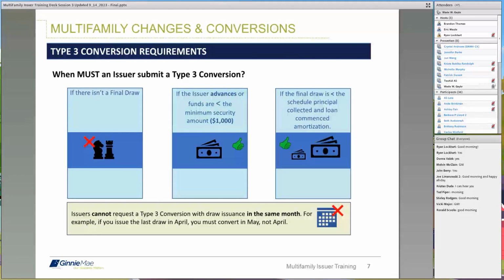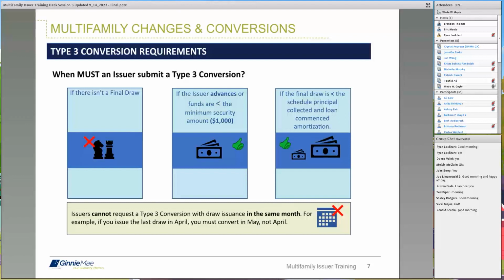Type 3 conversion requirement. When must an issuer submit the Type 3 conversion? If there isn't a final draw, if the issuer advances or funds are in the minimum security amount of $1,000, or if the final draw is greater than the scheduled principal collected and the loan commences amortization.